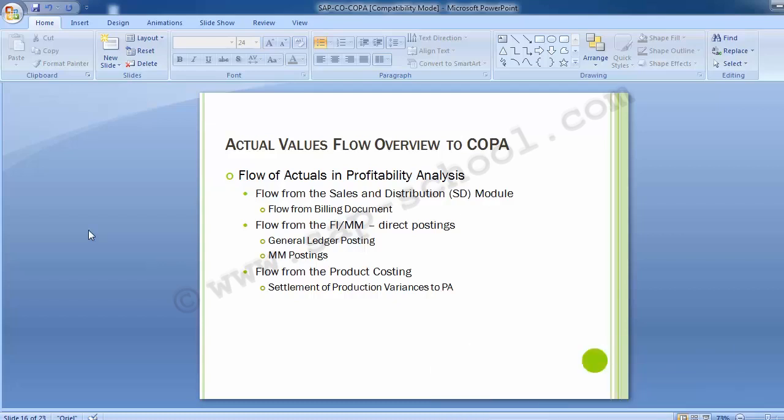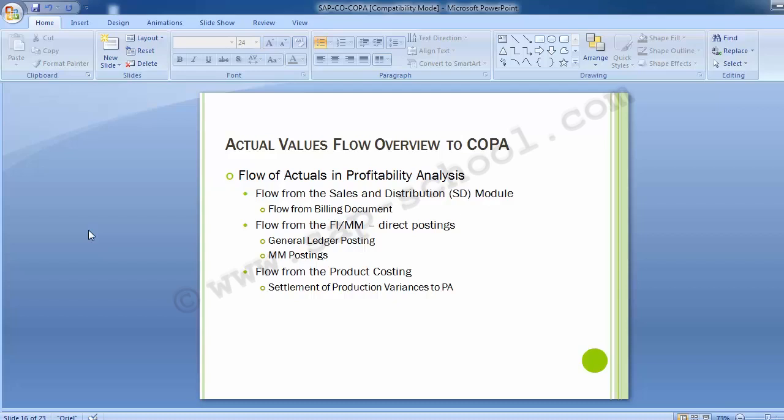So before moving on to discuss each of the modules, let's see how the actual values flow in the profitability analysis. The actual postings represent the most important source of information in COPA. You transfer billing documents from the Sales and Distribution application component to COPA in real time.